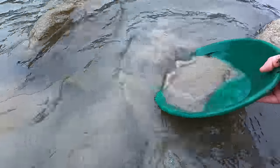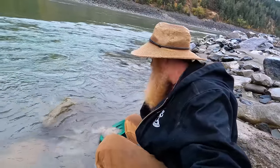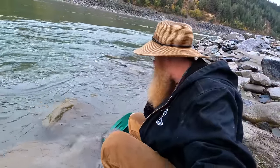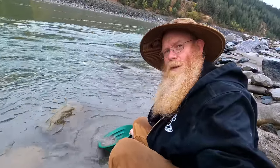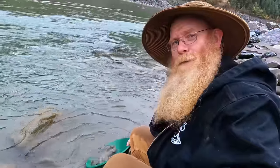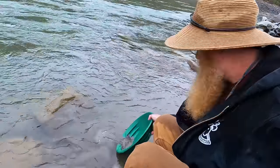Now, I'm actually only here for a couple hours today. I'm on my way down. I chose this spot along the Fraser because it's along the way to Vancouver. And I'm on my way down to Vancouver with the family to go see a concert tonight. So I don't have all that much time. I'm gonna try to put at least a half hour. I'm probably a half hour now into that machine. I'm gonna see if I can put an hour into the machine and see what I'll catch in an hour of running. But unfortunately, again, story of my life, I don't have all that much time.